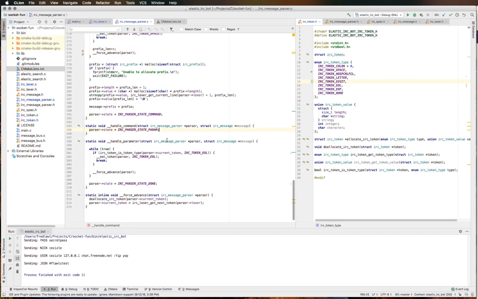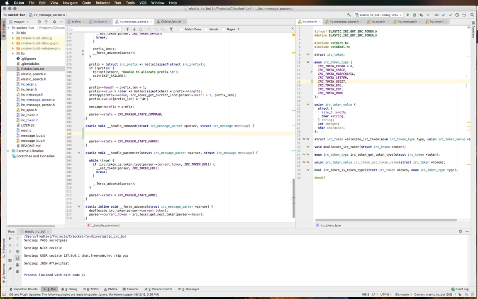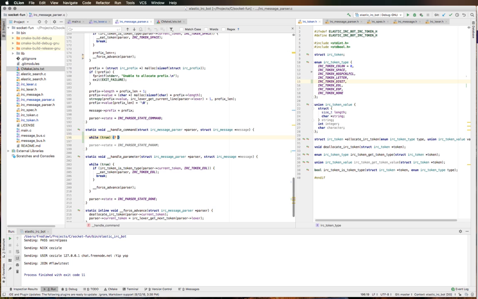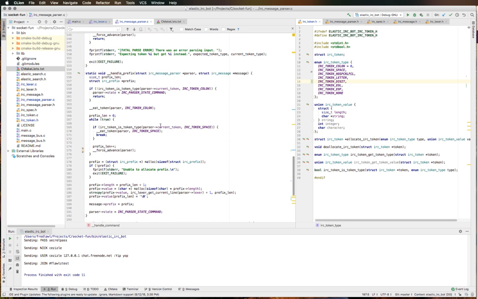So going down to the actual command here, instead what I ought to do is my looping. So while true. And I'm just going to go ahead and look at my other function that I have right up here to see what I did.